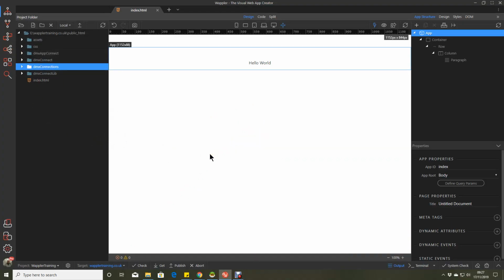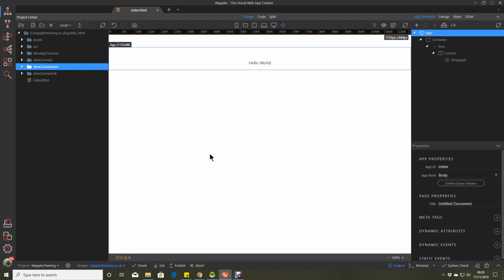Quick explanation of how Wappler connects to a database. It uses a special connection script within the server. And if you remember, if you looked at the modules regarding setting up FTP channels, I stressed the importance of the FTP settings pointing to the web root, not the FTP root. And the reason is that when we create this database connection, scripts will be uploaded to the web root, and then Wappler will communicate with the database via those scripts. If your FTP settings are not set up correctly, then those scripts will go into the wrong place and the connection won't work.